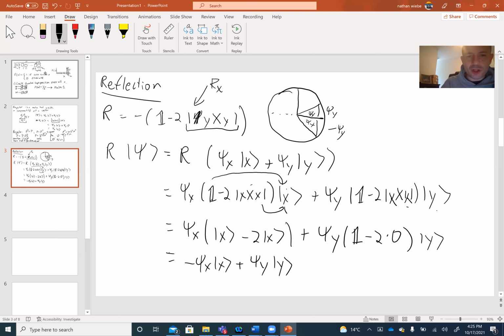And in this case, it would have done a reflection about y. If I had a higher dimensional space and I wanted to reflect about a bunch of different vectors, the general way of doing this would be to define, say, something I'll call R sub P, which we define to be identity minus 2 times the projector in question. In this particular case, that would be the projector onto x. So we can form a reflection in this form.